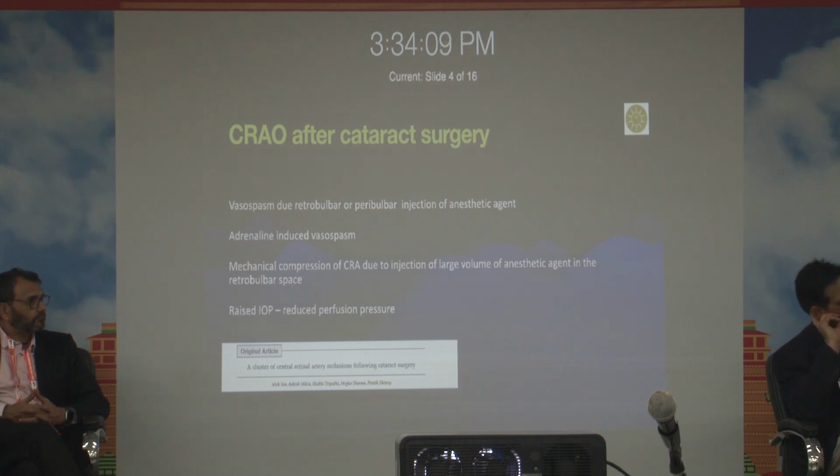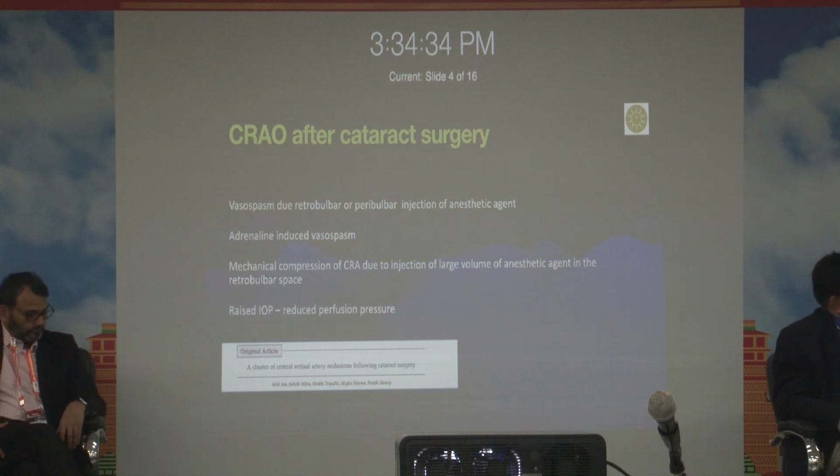Having said that, because this happened in a cluster, we had to search for what went wrong. Once we changed our protocol of aeration time from 6 hours to 48 hours, after 3 days, and now we have stopped using ETO altogether, suddenly the cases went off. So it was like a cluster. It can result in CRA block. So that is the hypothesis, that it can cause vasospasm. Yes, that's what we thought of. Hypothesis needs to be proven.